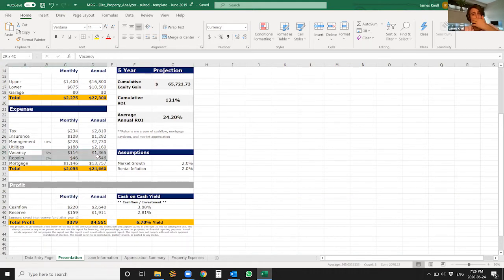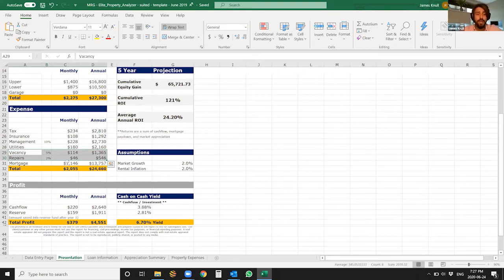So this is super important because this is a way that some people will choose to fudge their cash flow numbers. We recommend saving 5% for vacancy, and then for brand new properties, we recommend saving 2% for repairs and maintenance. For older properties, it could be 5 to 8%. So again, this money gets squirreled away and added to the reserve fund for contingencies, be it covering a vacancy, or repairing after a tenant on a turnover, or fixing something that breaks.